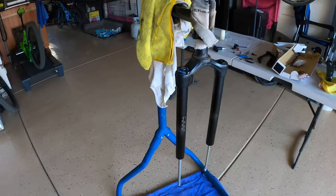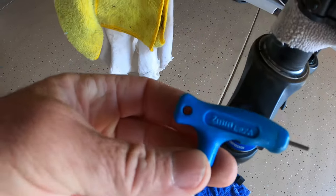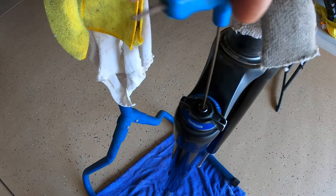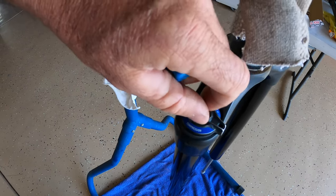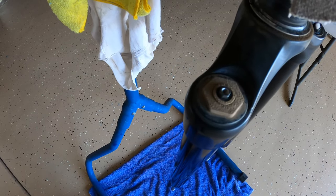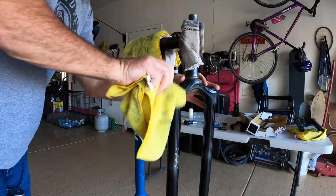So you want to reposition your forks because this is full of oil. I've got a towel under mine to catch whatever I spill, hopefully not too much. You're going to need a 2mm Allen key to remove this cap. Bye-bye old cap. Wow, that is dirty. Now we need that 24mm socket to remove this upper. Let me grab that. I'm going to clean this cap off — I don't want any debris falling down inside there, plus I want to see what I'm doing.